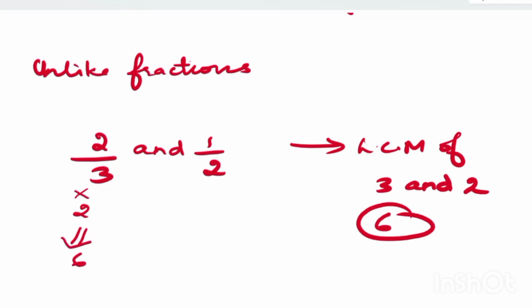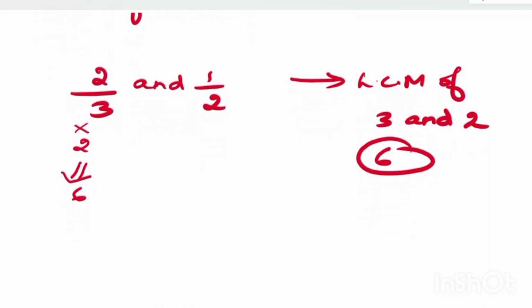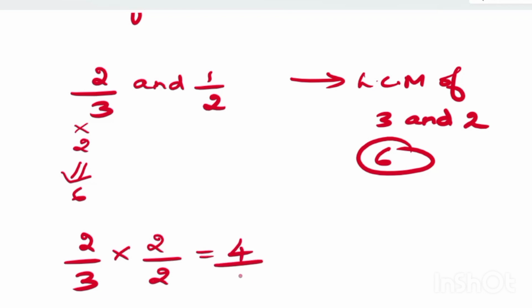You can't just put 3 into 2 and write it as 6 and write 2 by 6, okay? That is not a proper way. What you have done to the denominator should also be done to the numerator, so that the value doesn't change. Remember this rule: anything which is done to the denominator should also be done to the numerator, okay? So 2 by 3, and the main goal is to convert the denominator into the LCM. So you will multiply 2 by 3 by 2 by 2. So you will get 4 by 6. And this 1 by 2 can be multiplied by 3 by 3. So you will get 3 by 6.